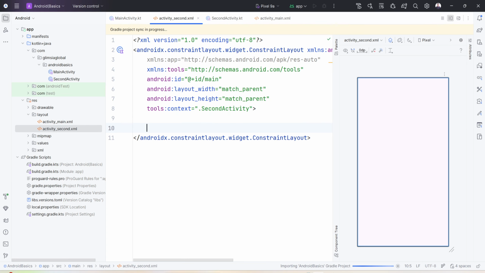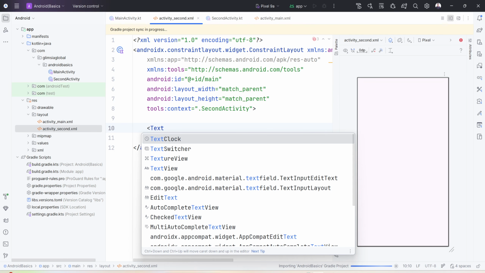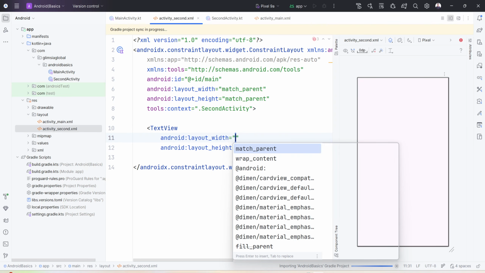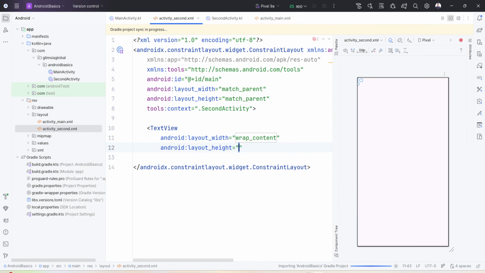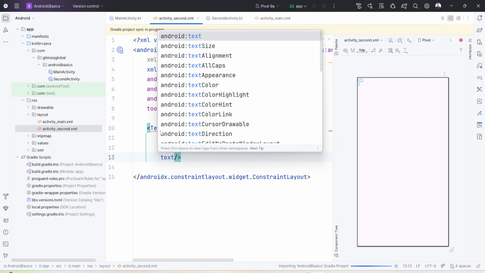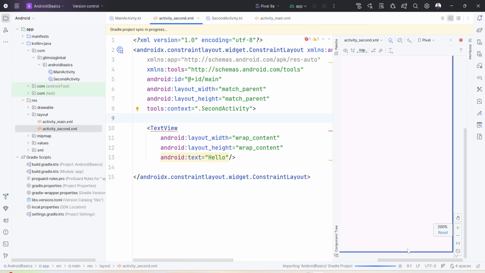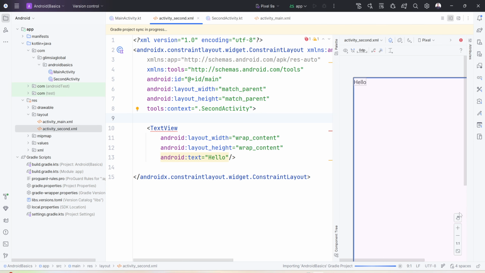So let's say we want to create one text view, then what we have to write in this activity page. If you want to make one text view, that means one text you want to show, then you have to write this arrow, then enter TextView, then just give it wrap content, or you can give match parent also. I will show you what is the meaning of this, but for now I am just trying to explain a little bit only. Let's say hello. So see, it is showing hello at top. If you are not able to see, I will zoom it in. See, hello is showing, correct?